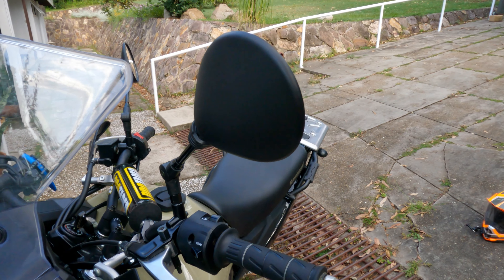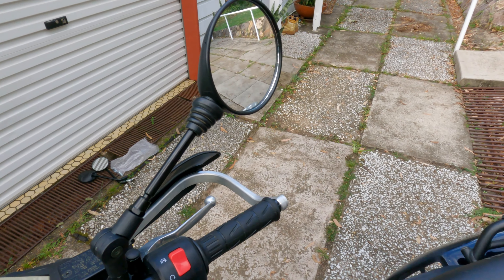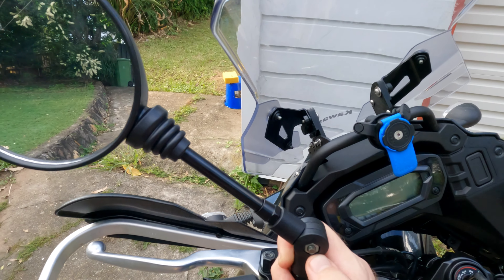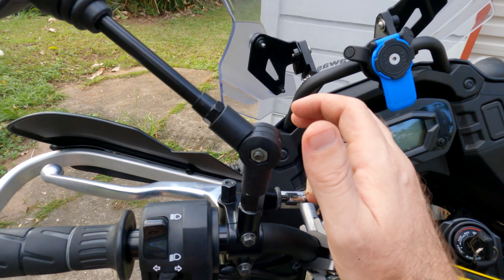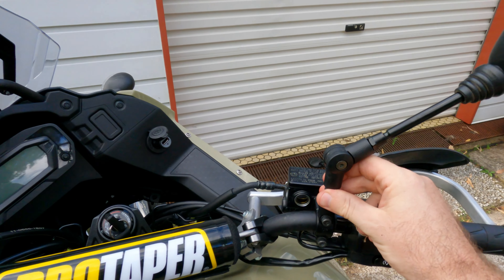Okay, I just got back from my ride testing out the mirrors. I'm pretty happy with these — they are very good for the price. If you actually look at motorcycle shops and on eBay, these exact mirrors are the ones being sold — they just rebrand them pretty much. These are the cheap mirrors you're going to get from pretty much everywhere, so just be wary if they're like 50 bucks — don't buy them because they are exactly the same as these $20 ones. And I could have got them even cheaper — like $16 or $17.